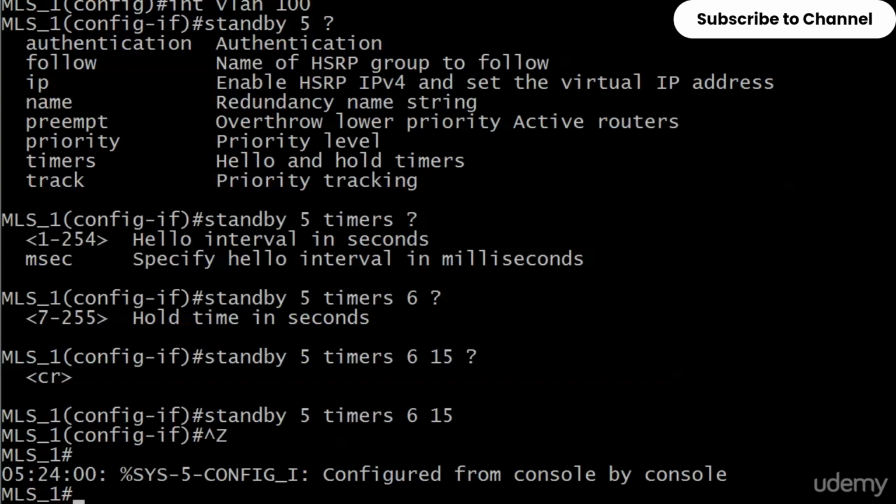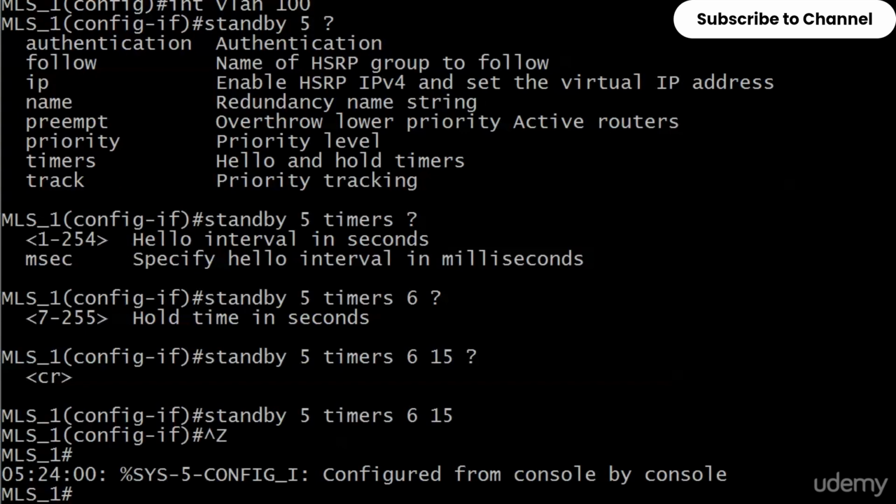I strongly recommend, and Cisco also recommends, that you do keep them the same on all your routers. You don't want to get it out of whack to where you've got a hold time somewhere of 10 seconds, the default, and on another router you set your hello timers to 12 seconds. Then you're going to end up with some issues. So I would just keep my timers consistent. Changing them, not a big deal. Now you know how.